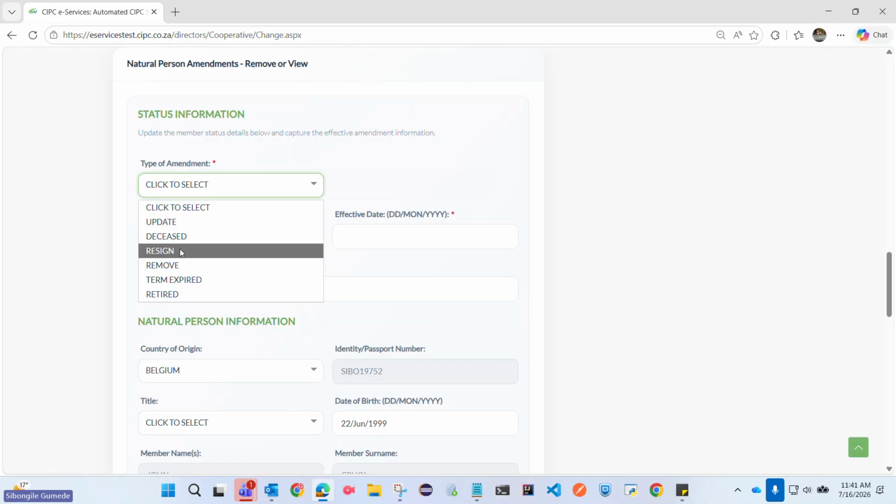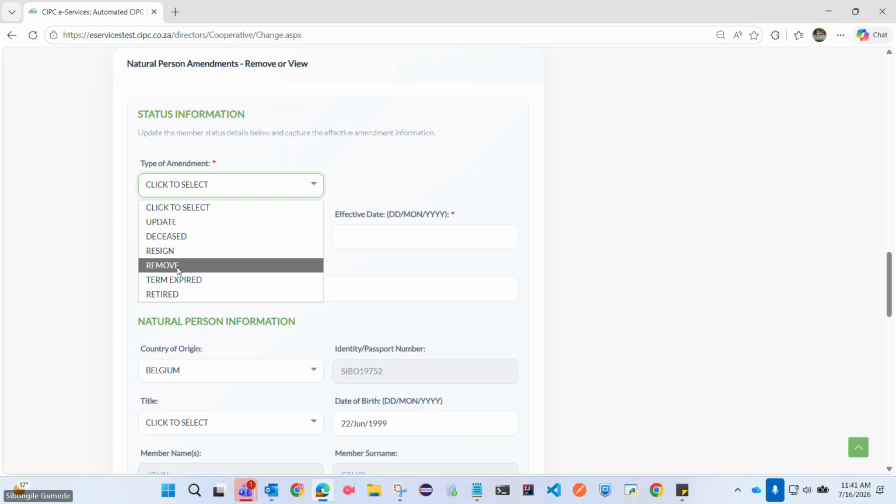Resign is when somebody wants to resign. That means a person voluntarily wants to resign. So in this instance, make sure that the contact details are correct, because we will send an OTP. For this person, what we use is an OTP. We're not using back office for us to go and say this person resigned. No supporting documents are required for a person who's resigning.